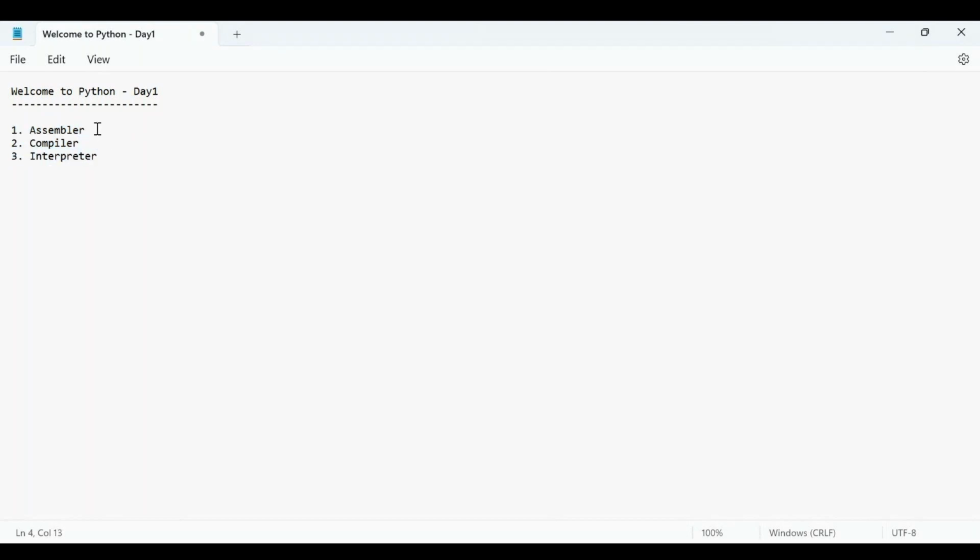For example, you are going to write a Python script in the editor. Once you complete your work, you are going to execute the code. Once you execute it, the machine will take your code into consideration and convert it into machine code. The user code will be converted to machine code. There is a process happening, and that process is handled by these three tools.